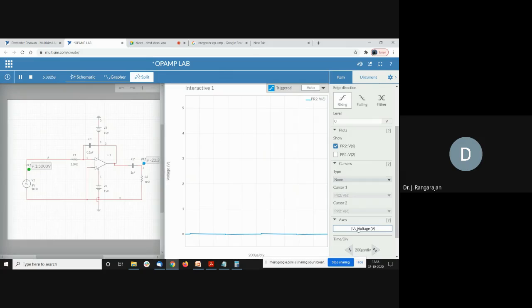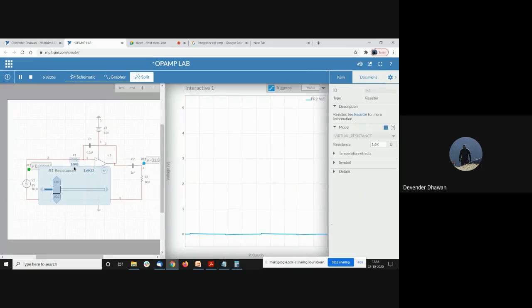You can try to change the R value, sir. If I change the R value, no effect at all.